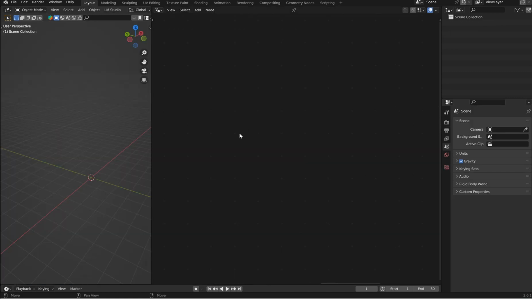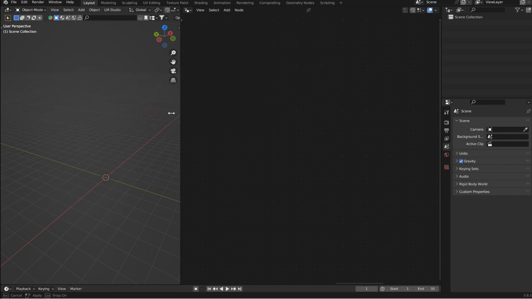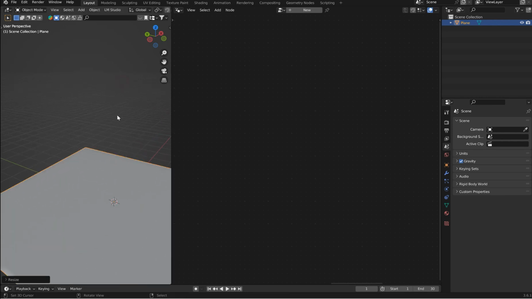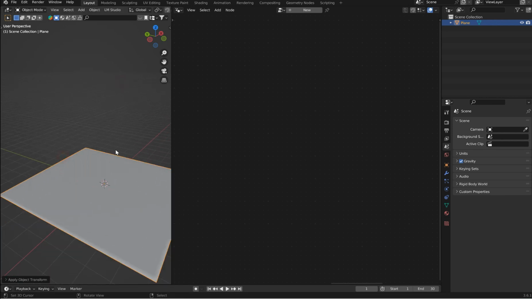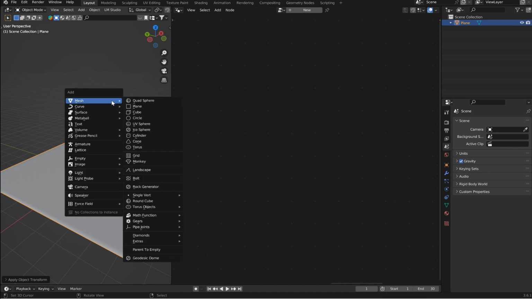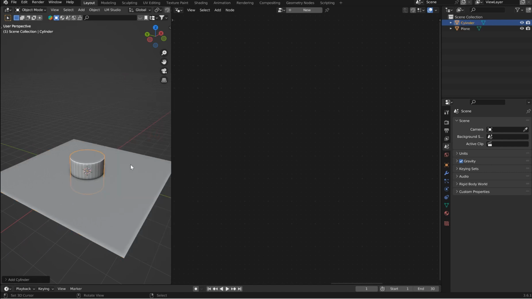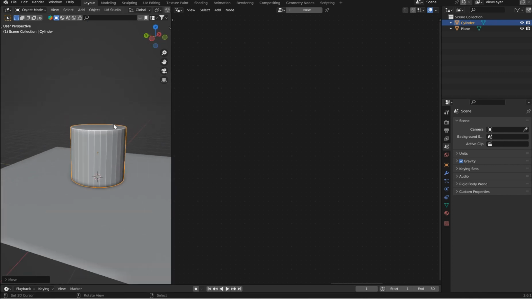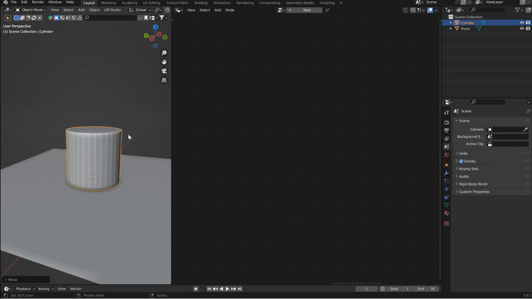All right, so this is going to be fun. It's also going to be tedious. And I've got a GeoNodes workspace open so we can put our node graph together here. And let's start off by dropping in a plane, okay? And if you do scale it up, just make sure to apply the scale. I'm going to throw in a cylinder as well. And let's just hit G Z 1 and hit enter to move that up on the grid, just so it's nice, right? Now you could auto shade smooth this and do some other stuff, but I'm not really going to mess with it for this purpose. Create new.